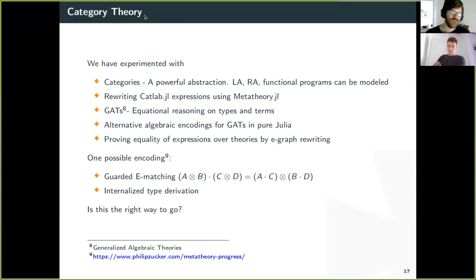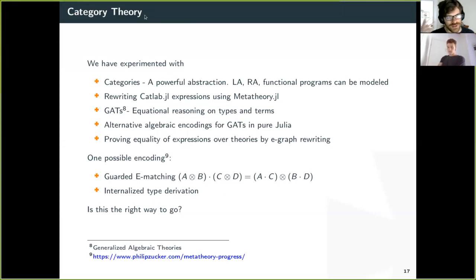So this is a category theory equation, although you could think of it as a matrix equation. And if you look at it and think about it, you actually note that this equation only applies when the dimensionalities of matrices are correct, when they actually line up in a way for this equation to apply. So this is sort of a general thing that happens, that you sort of need the objects in a category theory equation to line up for the equation to actually apply.